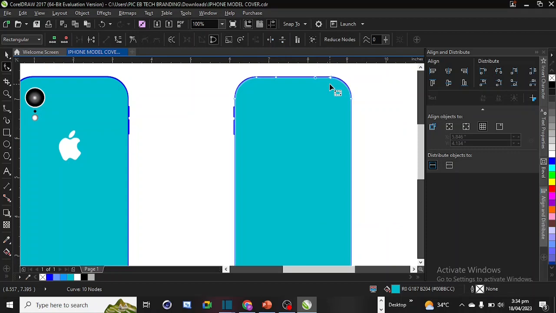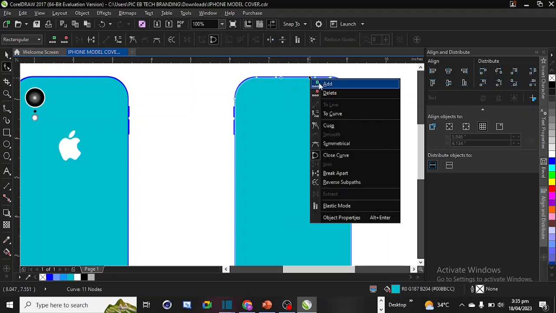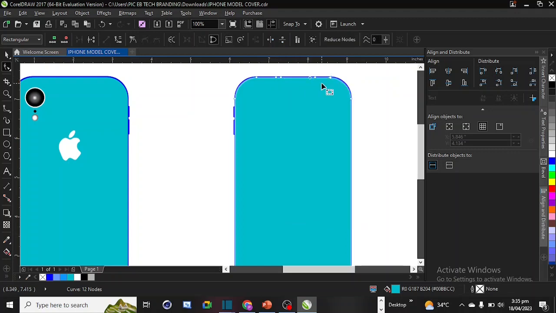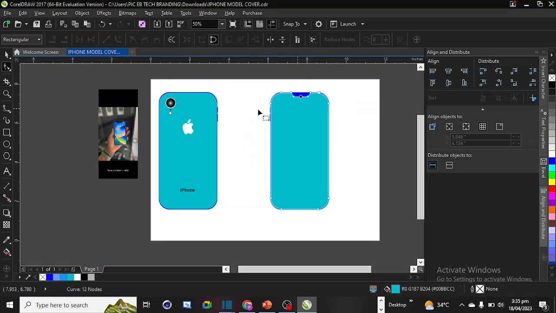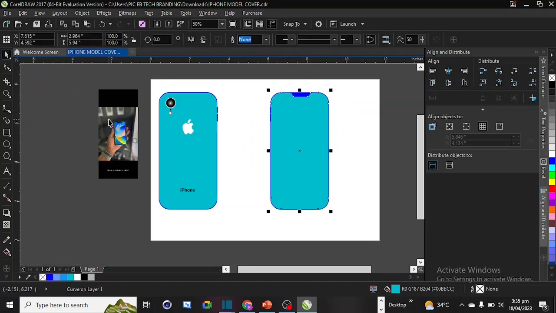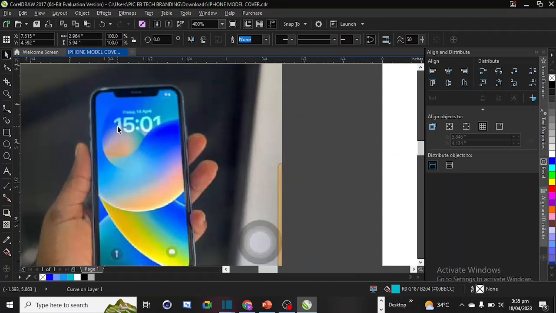Then what next do I want you to do? Come to this point, click again and add, and come to this point, right click and add. You can see it's only when we converted to curve that we have this. So at this point we're just going to bring this down. Can you see it? Now at this point the job starts. Now let's see if there's any details. We are almost done with this.